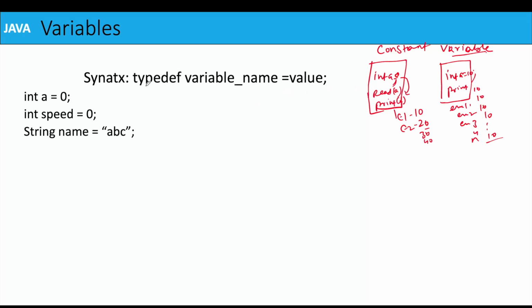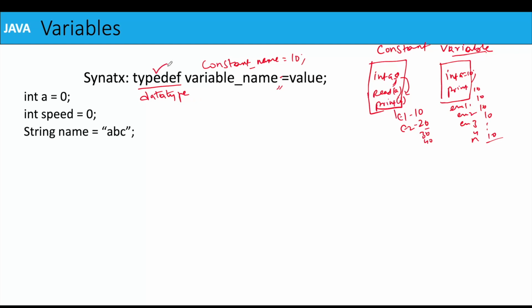So hope you understand. Now, how do we create these variables in the Java programming language? For this we have a simple syntax. The syntax is that we need to write a typedef. The typedef specifies the data type, what type of variable or what type of constant you want to create. Here you can interchange a variable with a constant. If you want to create a constant, you give the constant name, whatever name you want to give, and then you can give the value. If you want to create a variable, you just write up to here, and we are not giving or initializing any value.